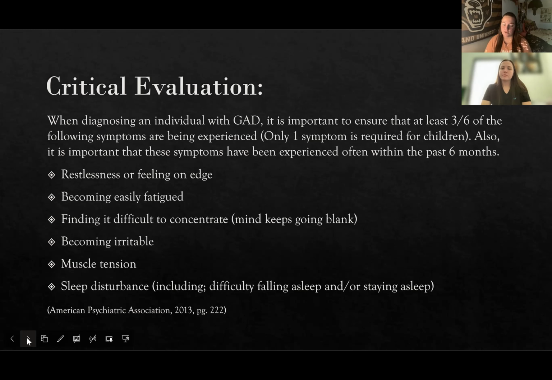And I also find it accurate to cut it down to 1 for children, just because they're still growing, they're still experiencing things. So we're not completely sure yet if they're experiencing these things as an adult would. So I find it logical that we cut it down to 1. And next slide, please.